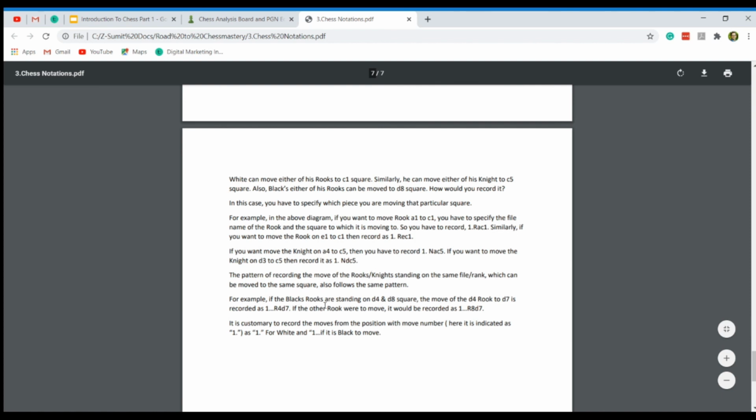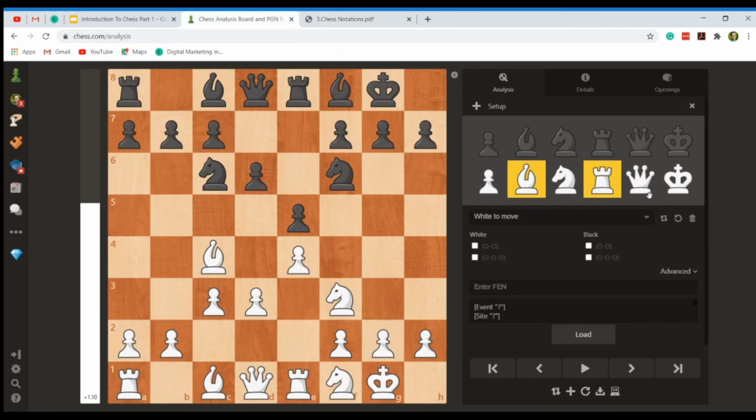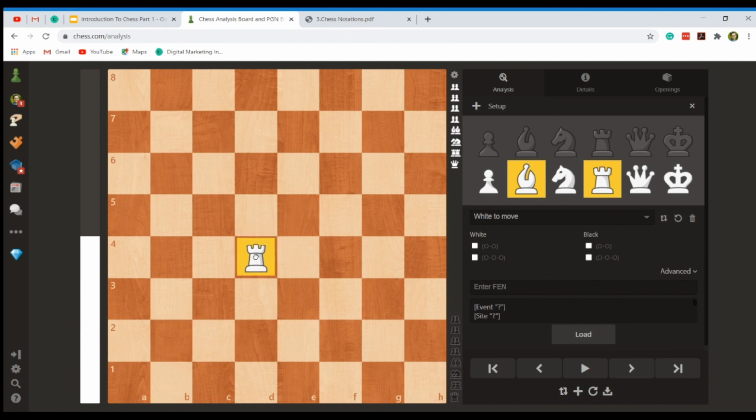For example, if the rooks are standing on d4 and d8, and they want to move to this square, you will record it as R4d6 for one rook, and if you want the other rook of the same color to be moved to this square, record it as R8d6. So that is how you record.